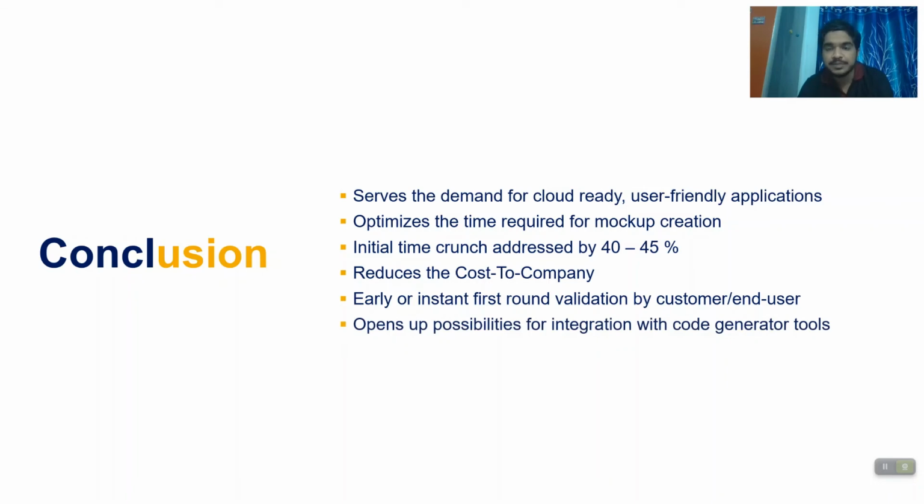It opened up possibilities for integration with code generator tools. Let's say for SAP Build, it is UI5. So if you design a mockup in Build and it is integrated with this paper, it will generate a mockup and in turn will also generate the code for the developer to consume and take forward for further business logic.